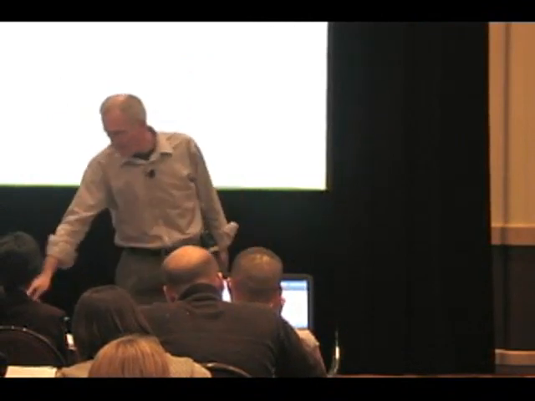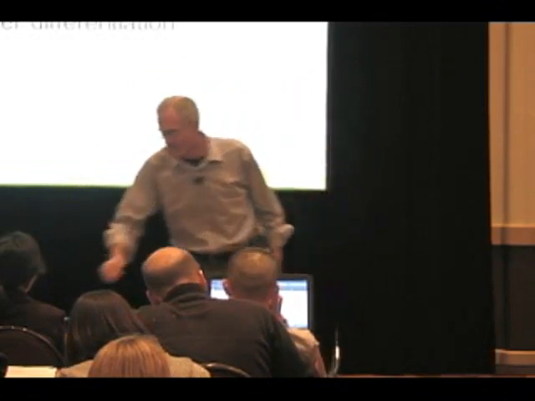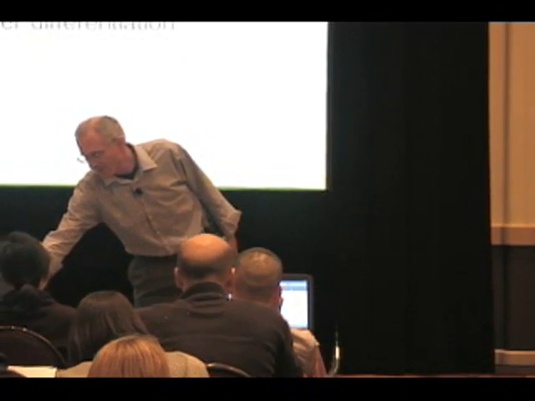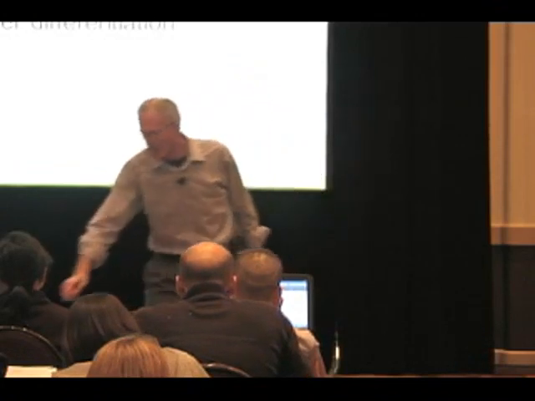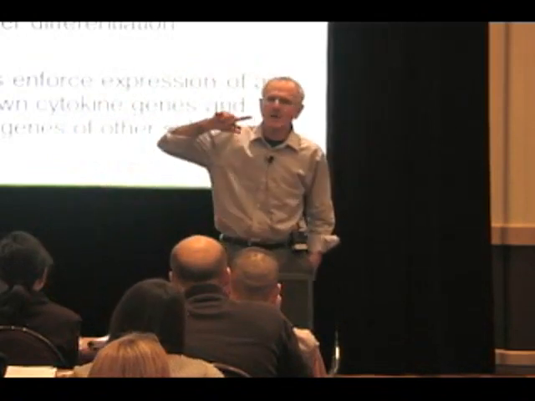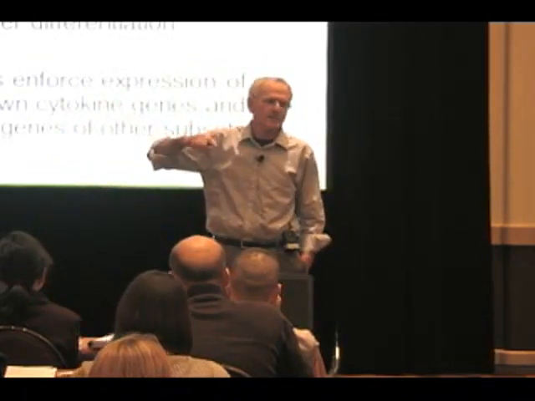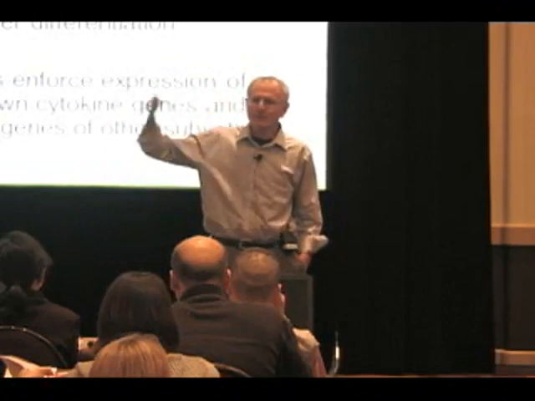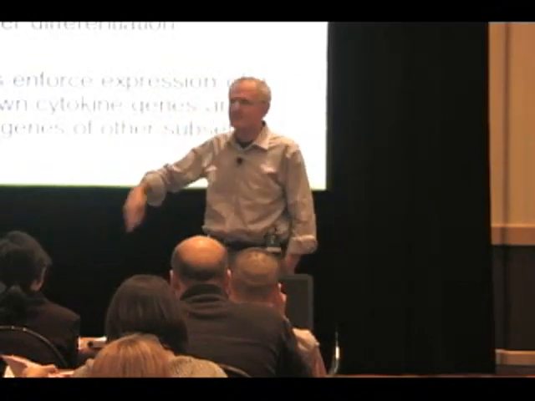Then there has to be some form of commitment down one or another pathway. These decisions are made very early in that process. During the first cell division, certain things start happening, changes in transcription of genes, and then ultimately some more permanent changes that really amplify the system and cause commitment. So in amplification, there are various mechanisms by which the cell, which is now no longer a naive cell, but is three-quarters of the way down to becoming a Th1 cell, will make things that reinforce Th1 differentiation, and the same for Th17 and Th2.